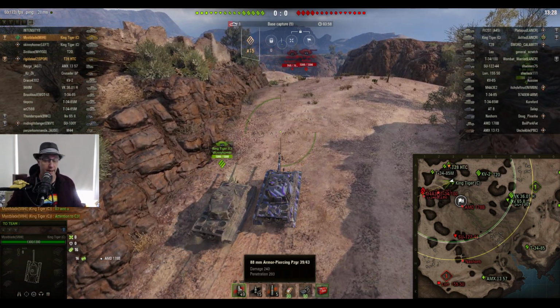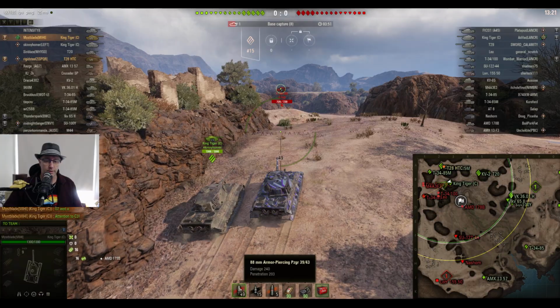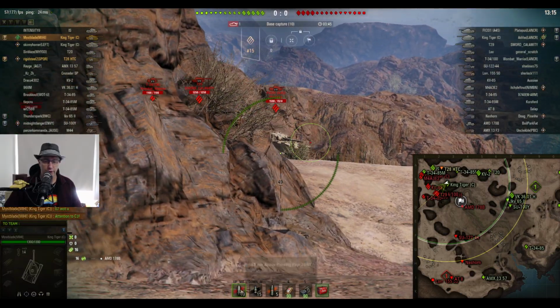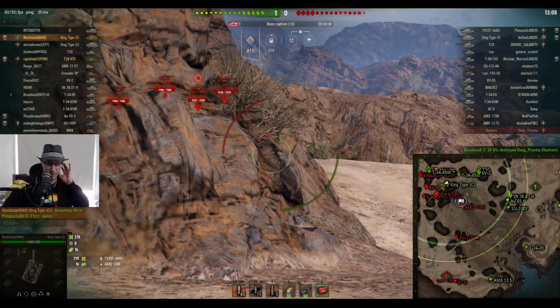Tell me about the guns, Stewie. 88mm gun, traditional 88mm German gun, I would imagine. 240 alpha damage, 203 penetration, with armor-piercing rounds, which is standard in this bad boy. APCR, which is premium, for 237 penetration. So an extra 30-plus millimeters of penetration for those ones that you've got to get through.